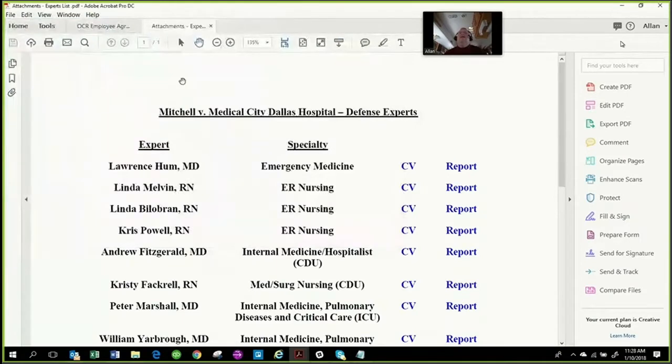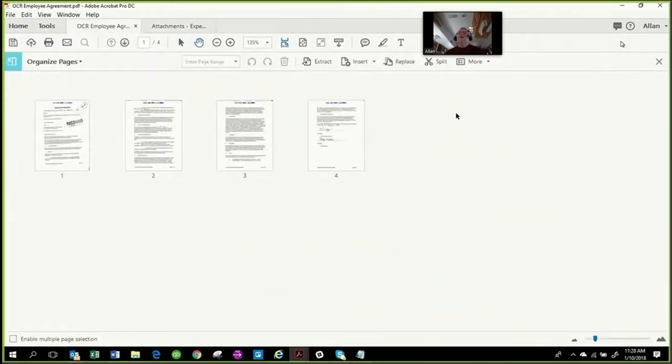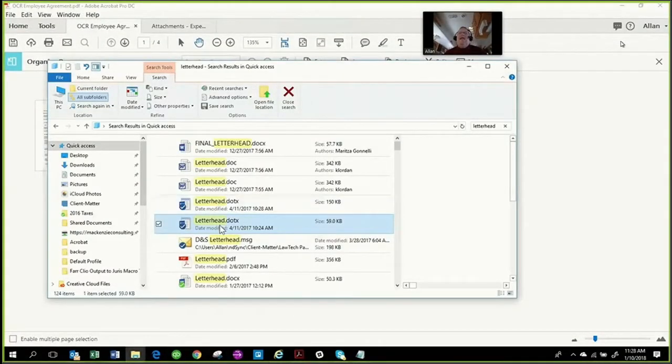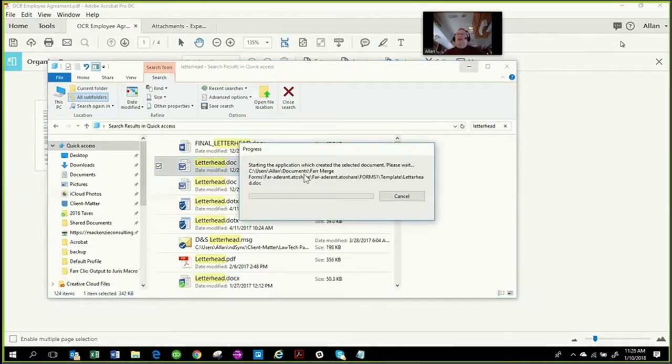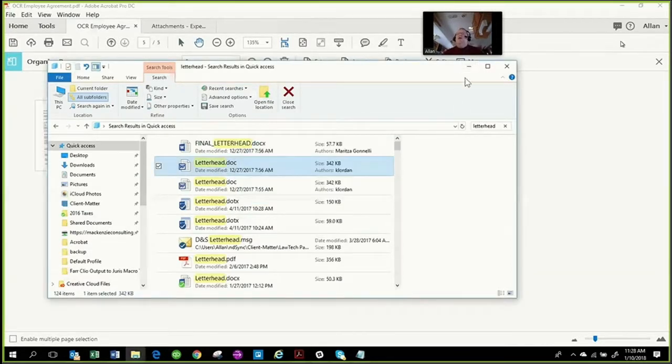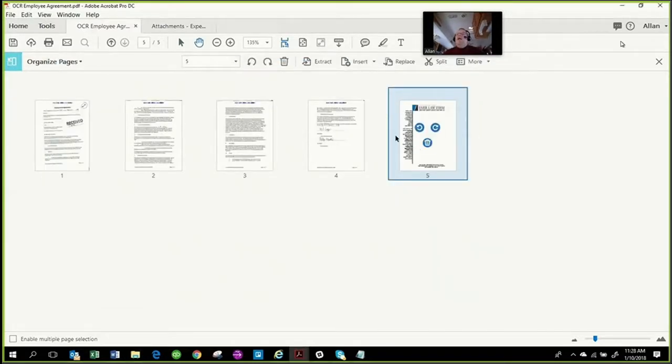I have now dragged in another page. Oops, I wasn't on the organized page. Let's go once more to organize, and I'll just bring in a folder here, and I will drag from this folder, and I can even drag in a letterhead that I was using. I'll drag that over here, and once again, it will convert it, and I can just insert a specific page, or I can use the menu to insert a specific page, and it can be a PDF, or it can be another document. It can be an Excel spreadsheet. It can be an email, and I can then organize. It's reading it, converting it into a PDF, and once again, being slow because of our little GoToMeeting package. But I've just added another page to this.